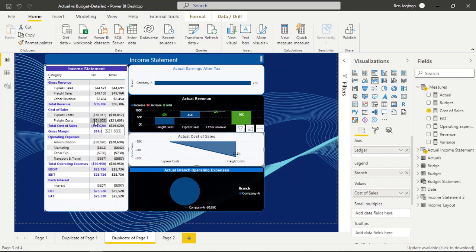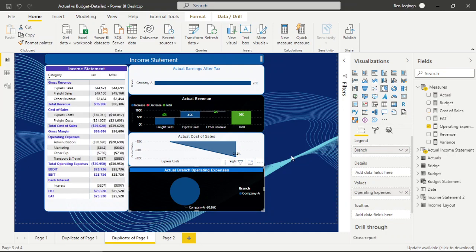You can see it is 21,606,000, which is 21.6k on my visual here. And again, our express cost of sales is 18k. And you can see here from my matrix it is 18,017,000. And then we also did operating expenses.